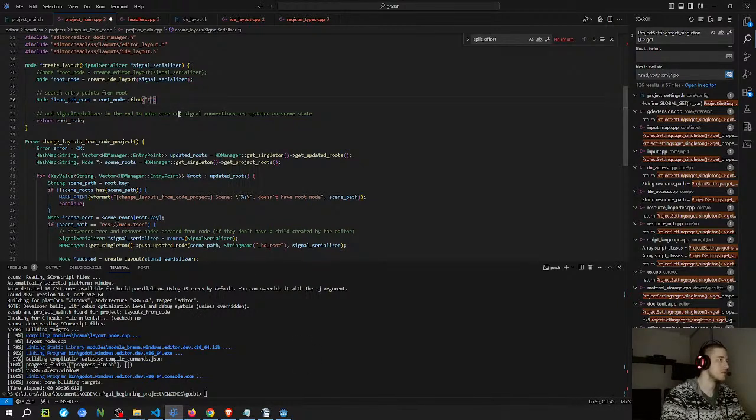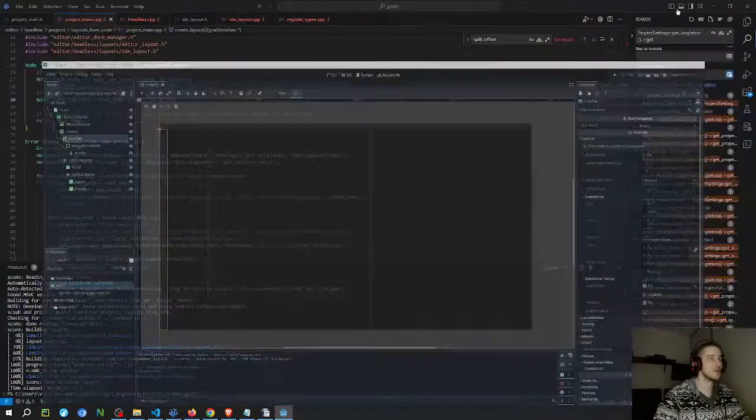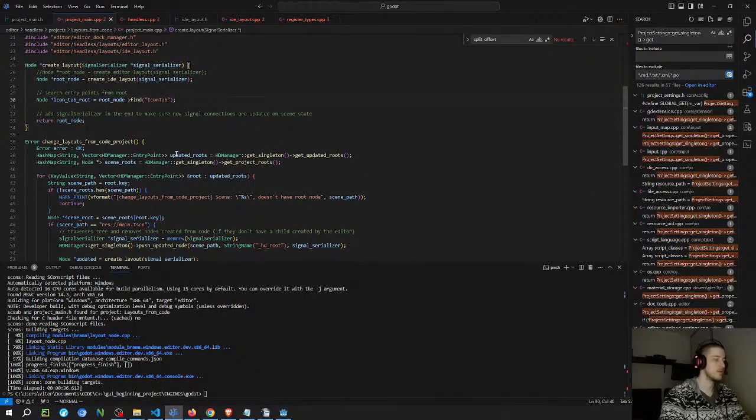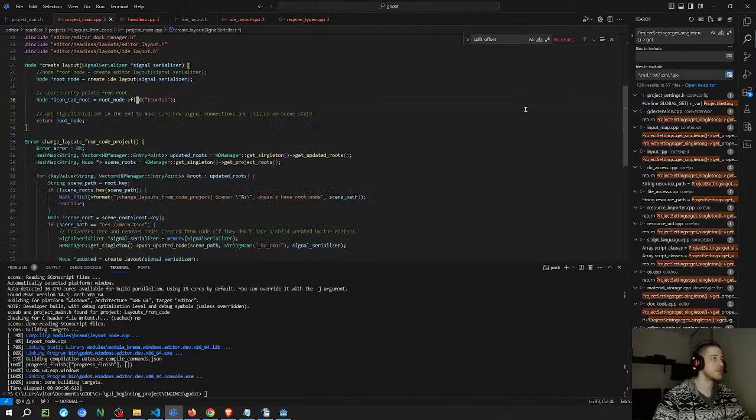I think icon tab. Then this would make it a lot easier to think about, because I would get basically this node here from the code based on the name. I think it's easier. I think it's find name or something. No, find child, I think.